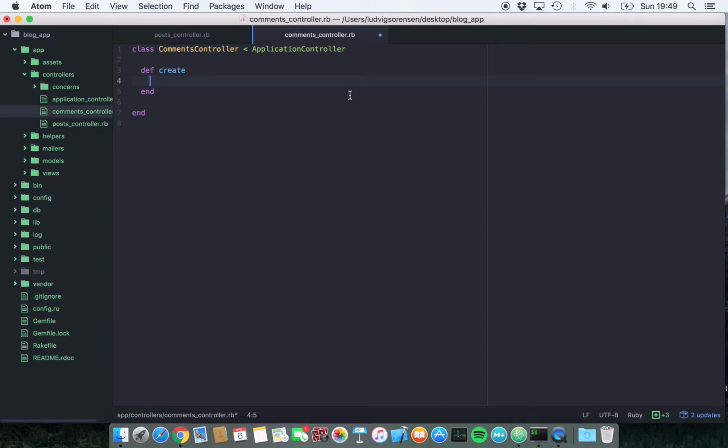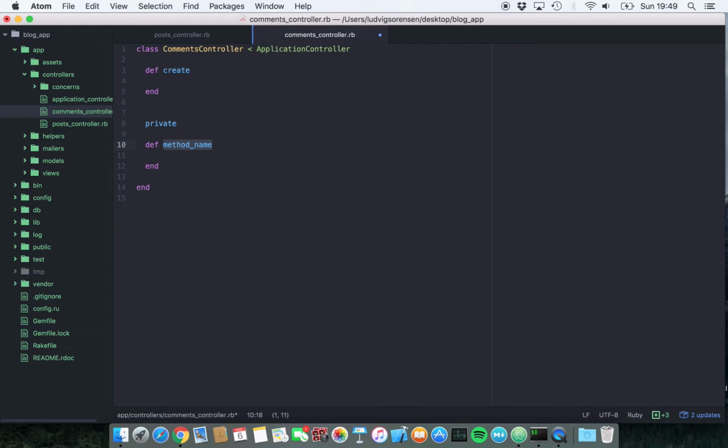What we want in here is basically just the functionality of creating a comment. So first of all, let's create a private method that gets the post ID for us, so that we can see which post we are currently on and which post we want to post a comment to.